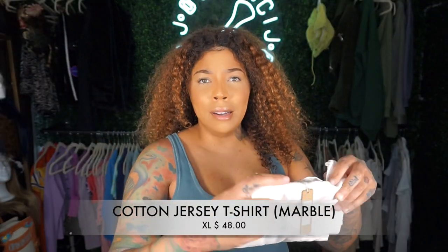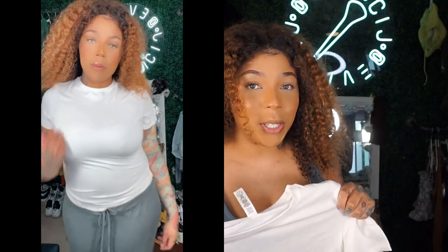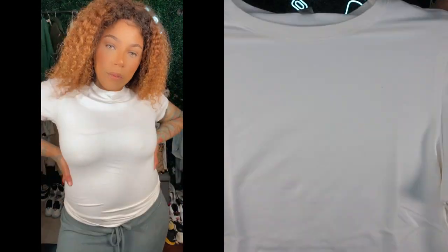Next I got another t-shirt — this looks really big. I probably could have gotten away with a large. I'll try it on and decide if I'm going to return or exchange for a size, but just looking at it, it's way too big, especially for the price. I'm a little disappointed.